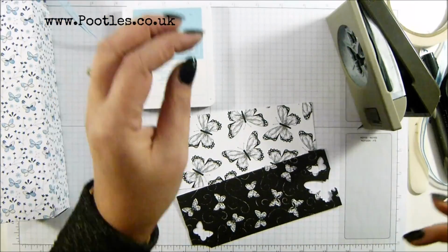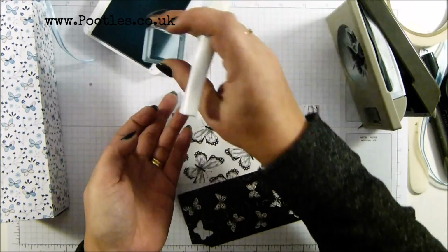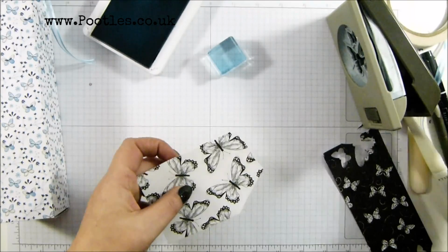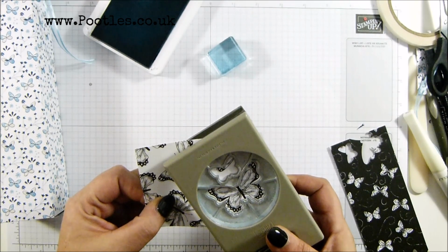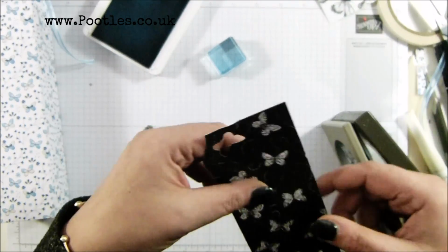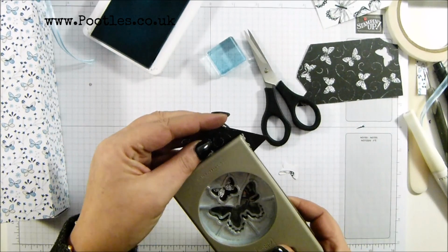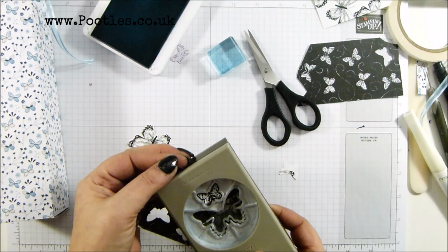And I'm going to get my Wink of Stella, and I showed you this the other day, maybe yesterday, I don't remember. So many videos going on. So I'm taking an empty block with nothing on it. Probably ought to punch my butterfly out first. It's free paper I can chop with abandon. Punch out my butterfly. And I'm going to punch out a couple of little ones as well. And look at them, they're all not facing the right way, are they? Punch that one. So they're starting off as black and white, and then I'm going to put my own colours to them.